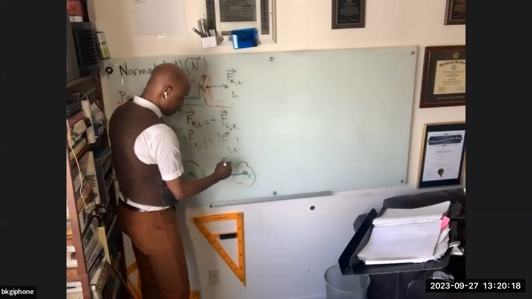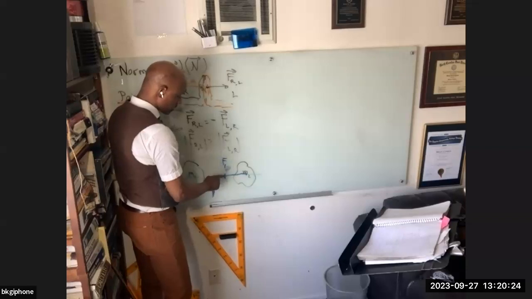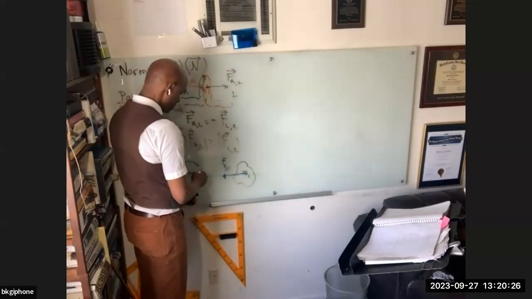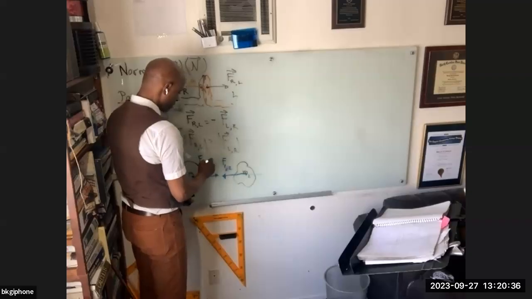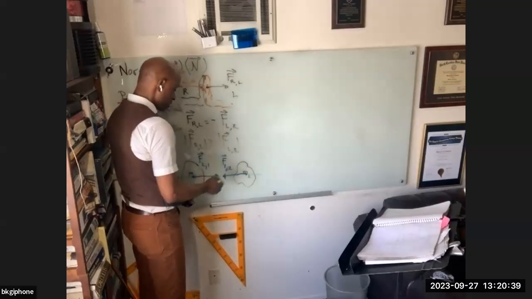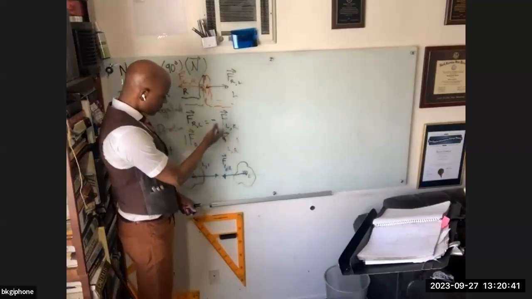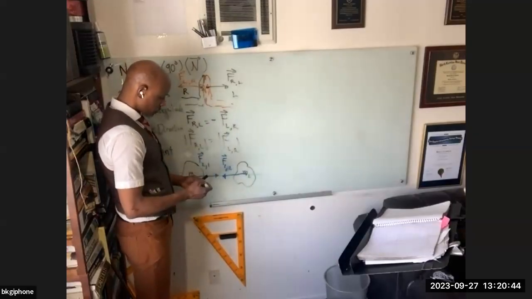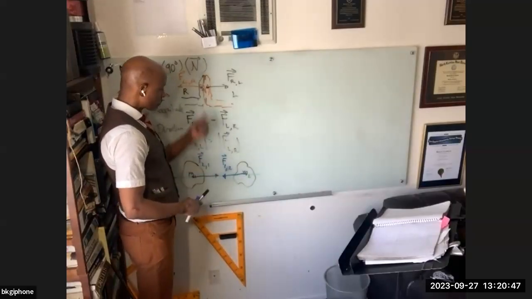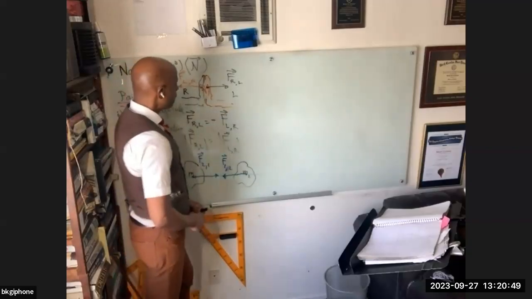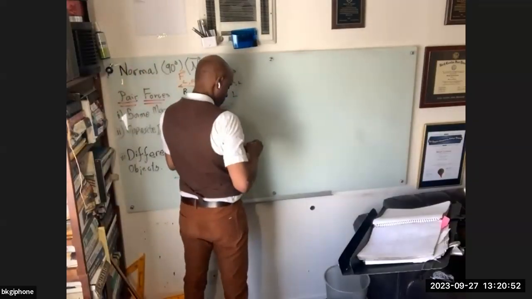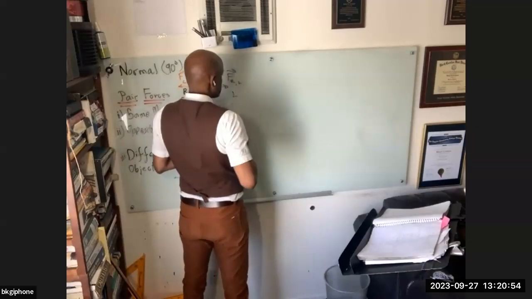So this is F1 on 2. Maybe I'll just say F1. And this is F2 on 1. That's the convention that we use. I'll stay with that. So I can make a similar mathematical relationship between those forces. Those are pair forces. Like I said, if you're sitting on your chair, which you probably are, then we could do something like this.